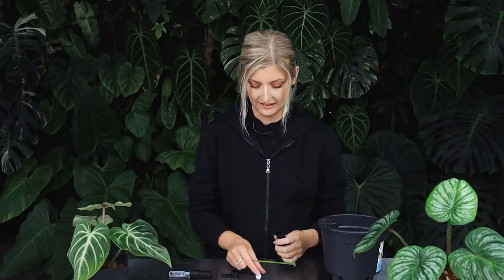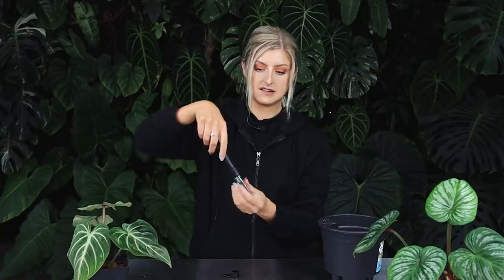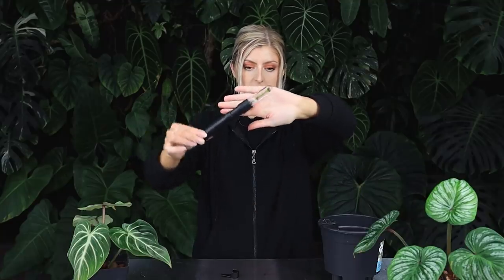Right, I'm just going to build this, put the little polystyrene ball in here. You can see, basically that sits in here, and then this straw sits on top of it, and that's your buoyancy. So when the meter is full, the straw will rise. And if I just pop this in here, then you can see this little line here. Hopefully you can see there's a min and a max there, and that's how it works.